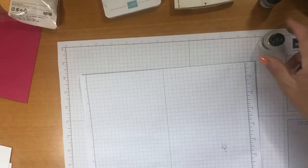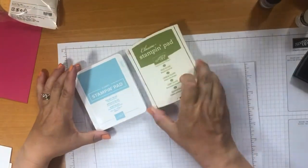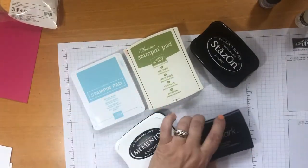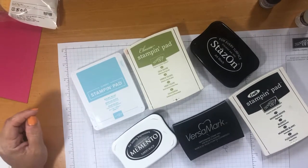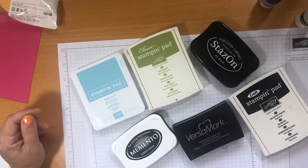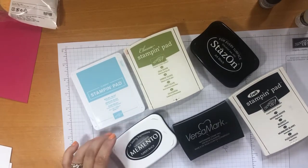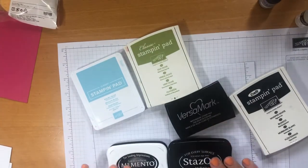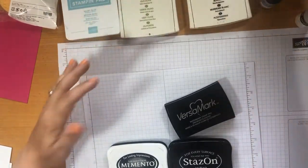You can do so many things — there are so many doors open to you. There are a whole load of ink pads; I've just got a couple here and it's quite mind-blowing. What do they do? What do we need, how do we need to clean them, how does it all work? I thought we'd start with the basics of the blacks, because we use those quite a lot. I'll come on to the others in a second and what I use them for.